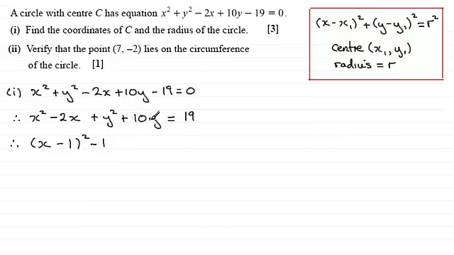And I do a similar thing over these two terms now. I put a bracket. I square it. Put a y at the front here and halve the coefficient of y. So the coefficient of y is the 10. So we halve it and get 5. And when you square this out, you'll get y squared plus 5y plus another 5y. That's the 10y. But then you'll get plus 25 when you square the 5. So we subtract 25. And this would now give me y squared plus 10y. And this equals the 19.